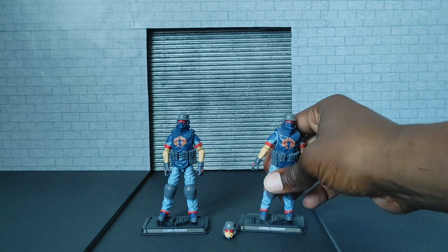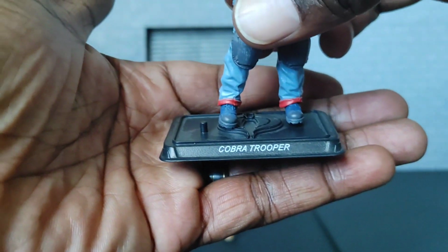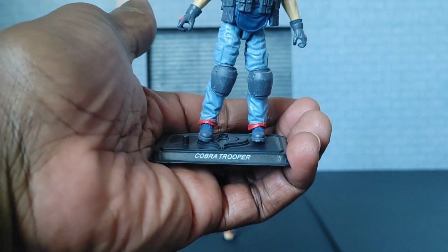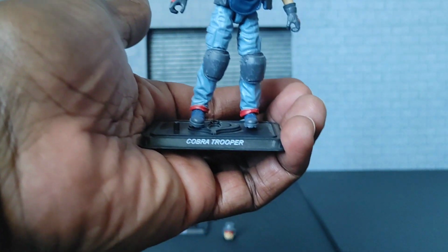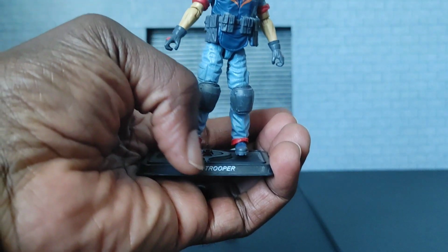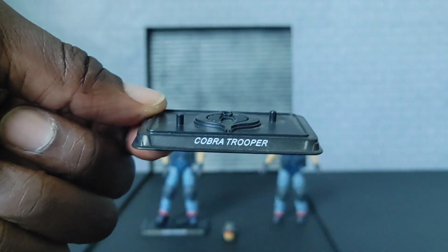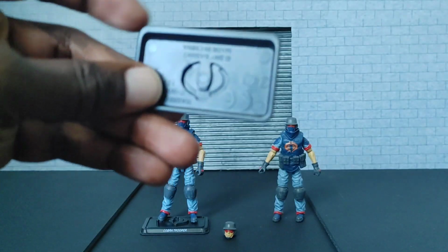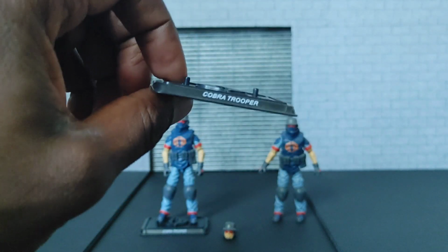Next, they have their own, of course, figure stands, which has come to be known on most of the figures. Some of them do not have stands. The whole Retaliation line, there's no action figure stands to be found. They just have these very generic black plastic dog tag looking things. But these are customized stands for this particular figure. So there you have it, Cobra Trooper. It's got the Cobra logo on it, and it's pretty plain Jane, but cool to have. If you're into displaying these figures, at least it has their name on the bottom.